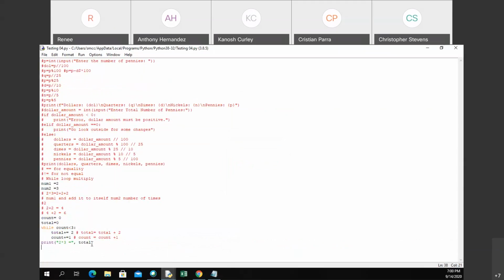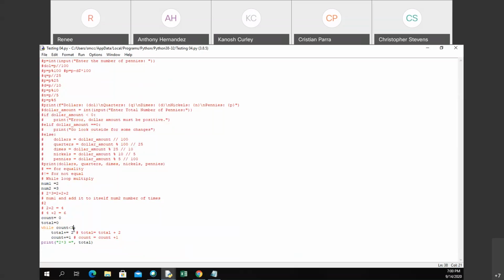But we probably should make this more general, right? Than just hard coding this to work for only 2 and 3. And I can do that. If I use num1 as the first number and num2 as the second number, that means every time I had a 2, that really should be num1. Every time I had a 3, that really should be num2.